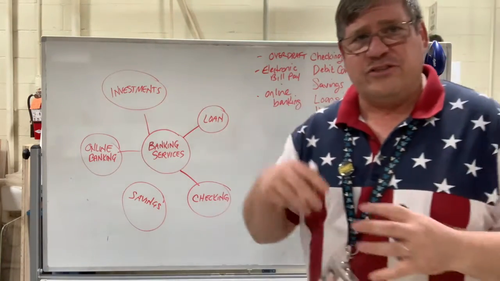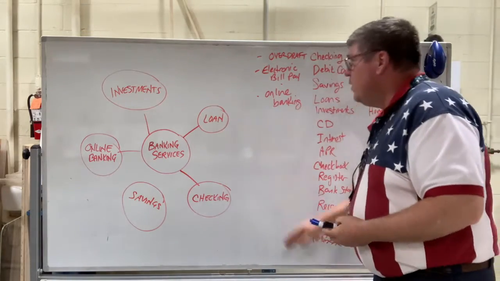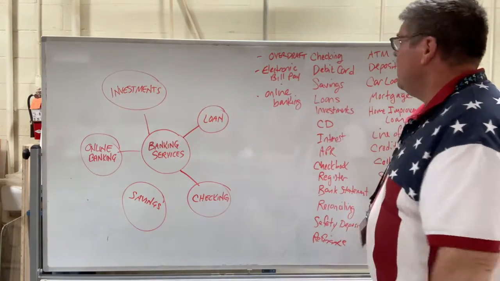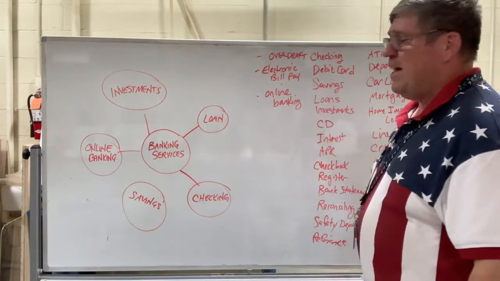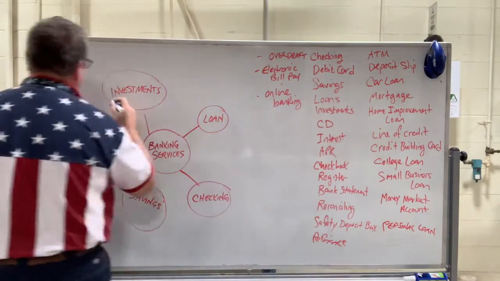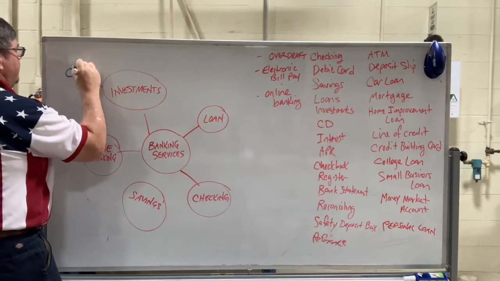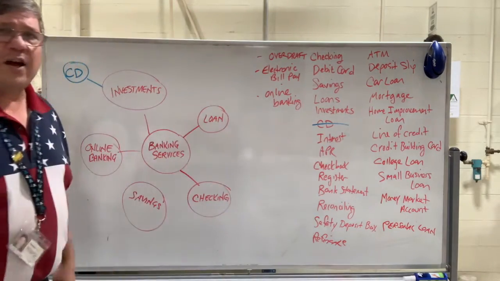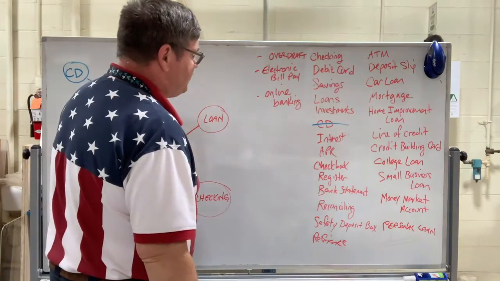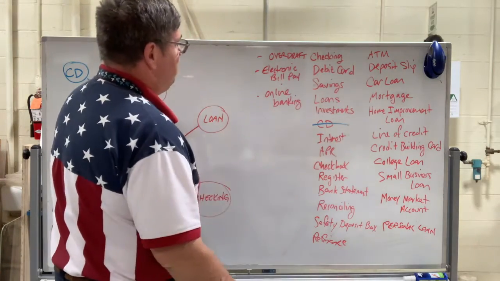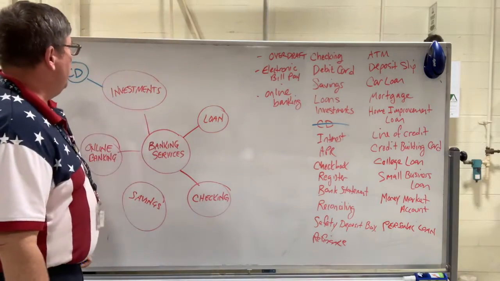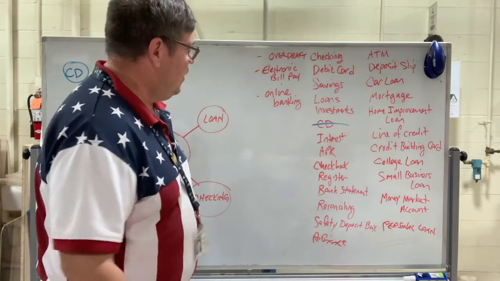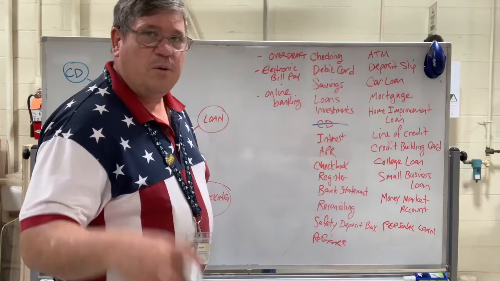Now what we're going to try and do is fill in some words. Put these words in the spider's web. All right. So we'll just randomly pick one. So let's see, investments. I can go ahead and put a CD. So a CD is a type of investment vehicle. I don't know if we can get any more investments. And certainly there are investment services at banks, and I didn't even list a lot of those on here. But you know, we can come back to that.